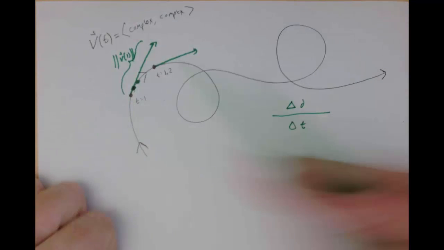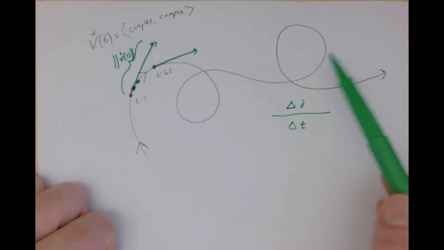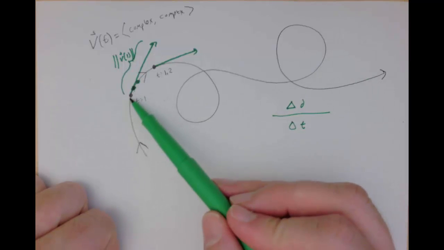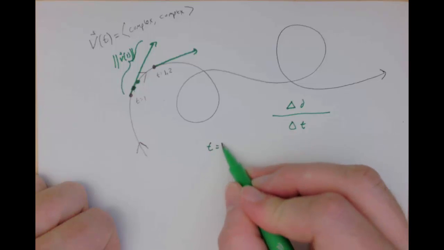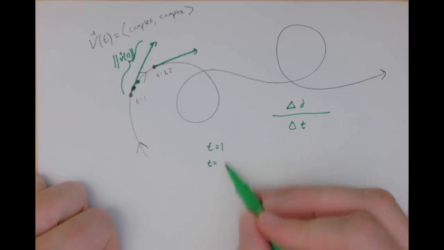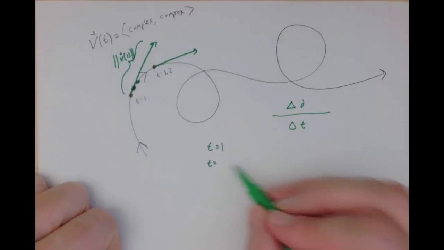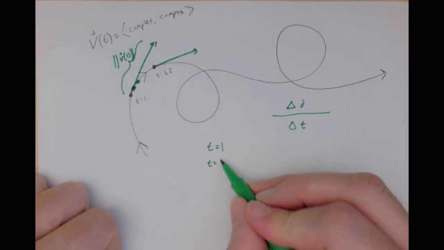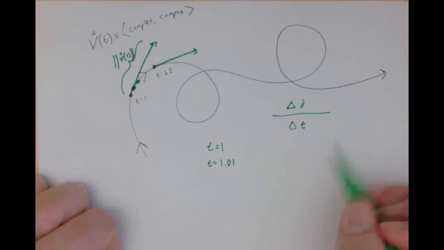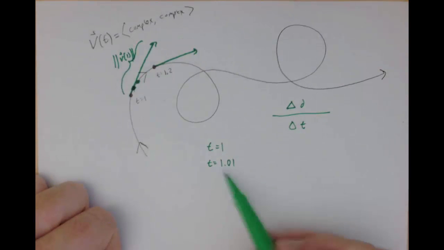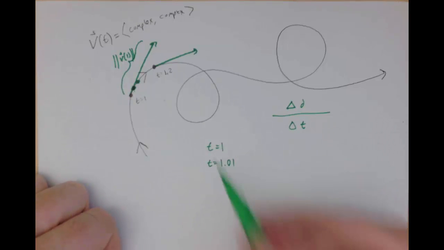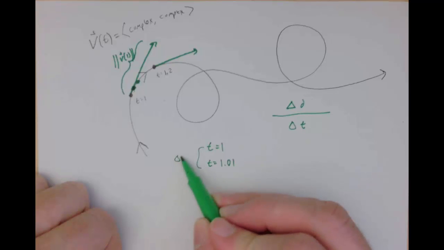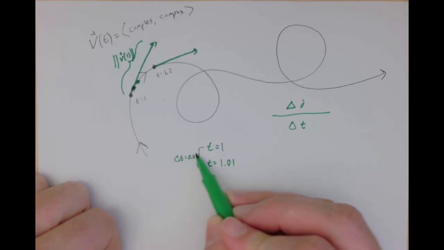So what if we've got some very complicated path, but we want to know what speed we are moving? All we've got to do is choose two times that are a very, very small amount of time apart. So what if we have time equals 1 and time equals 1.01? Is that small enough to be a good approximation? It depends on the timescales of the application you're thinking about. But for us, that seems fine. So here, this is a change in time of 1/100th of a second.